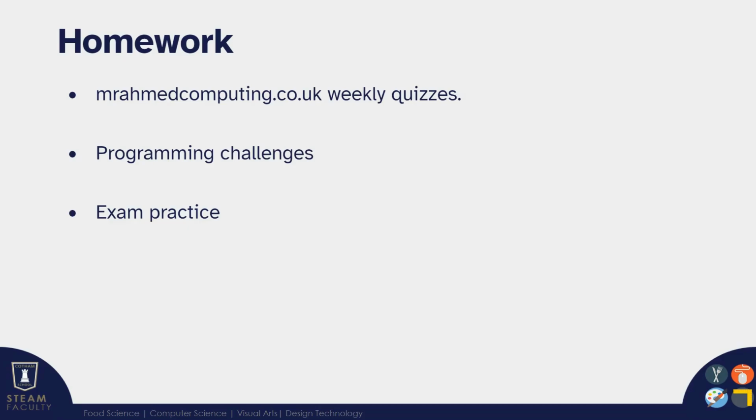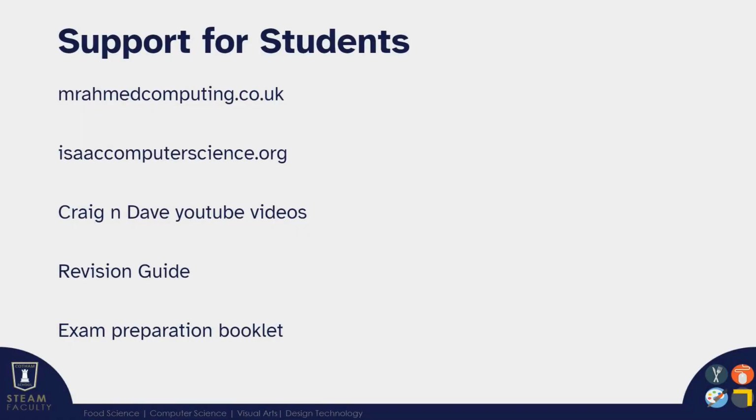In terms of homework, we do weekly quizzes with Mr. Armour from mrarmourcomputing.co.uk. There are quizzes for each lesson that we do there, and we use those to track students' achievement as we move through the 2 years. There will be programming challenges sent home, and as we move into year 11, there will be practice exam questions sent home as well.